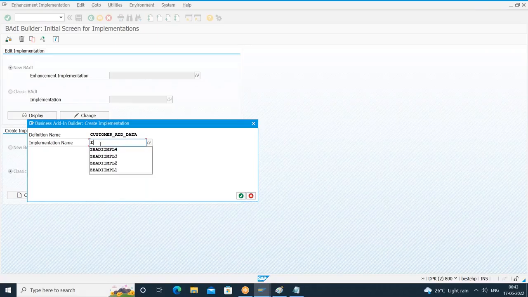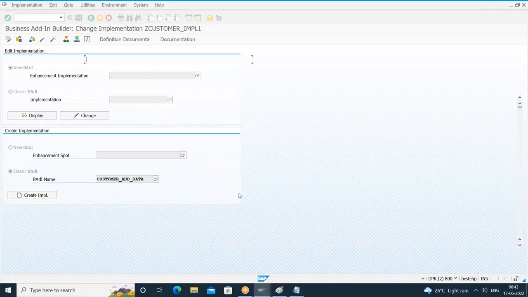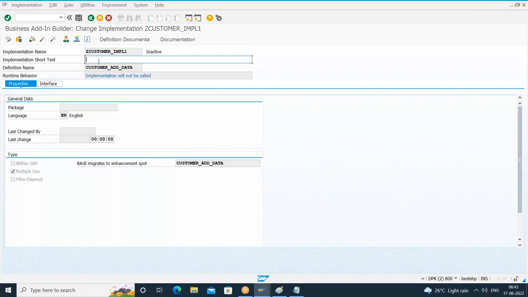Let me give the name as something Z customer underscore impl1. Continue. Yeah. Implementation short text. I'll provide some description.